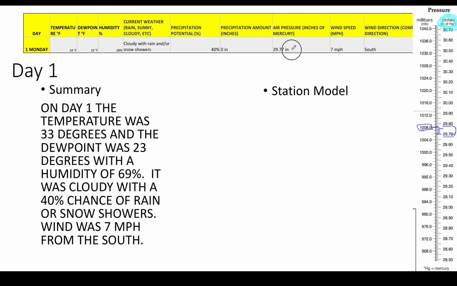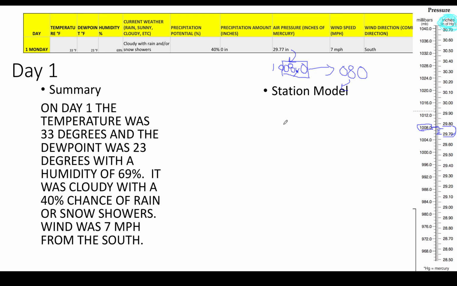So here is the conversion. It would be 1,008. Now, very important that we put the decimal because we're going to have to essentially create a station model from this. Remember, when we create a station model, we take only 3 numbers. And the best way for station models, it's always the last 3 numbers, and you get rid of the decimal. So 08.0 ends up being 080 for my station model. Okay, it is 1,008 millibars. On my station model, I will write 080.